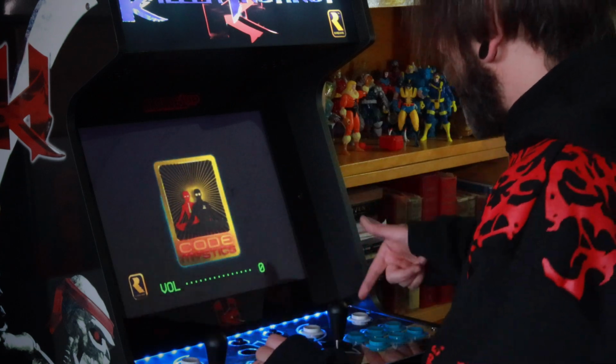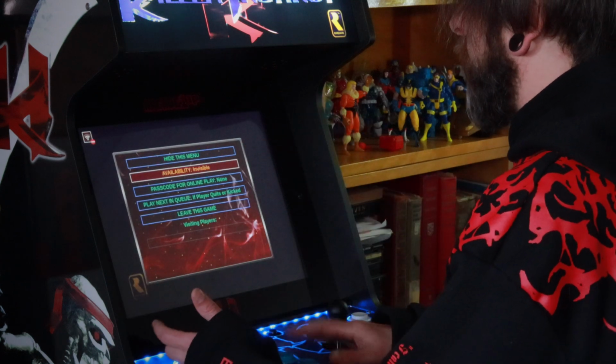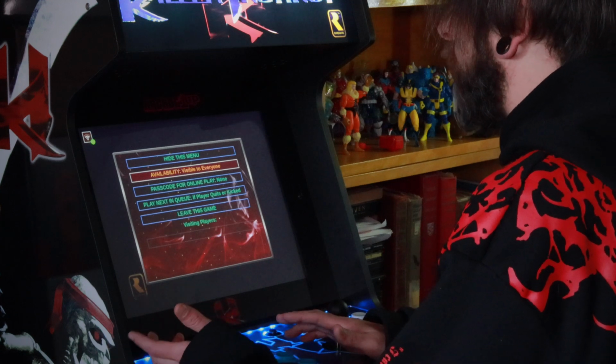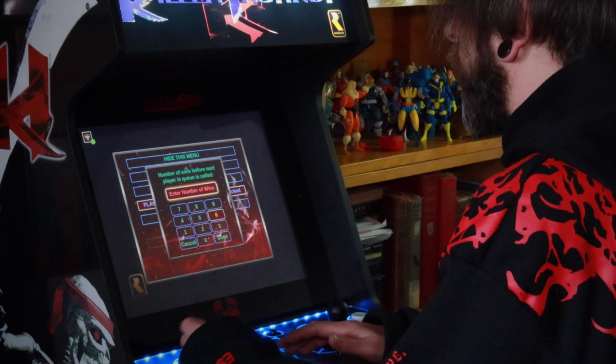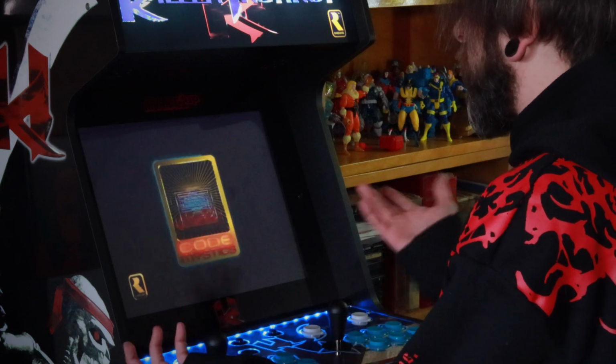It's very cool. If you press the live button over here, it pops up the live menu. I'm currently set as invisible. If I turn this, I can choose visible only to my friends or visible to everyone. And then we can choose all kinds of options if we want passwords for your games, number of wins before people get kicked out of playing games, number of losses, that kind of stuff. And just pressing that hides the menu.